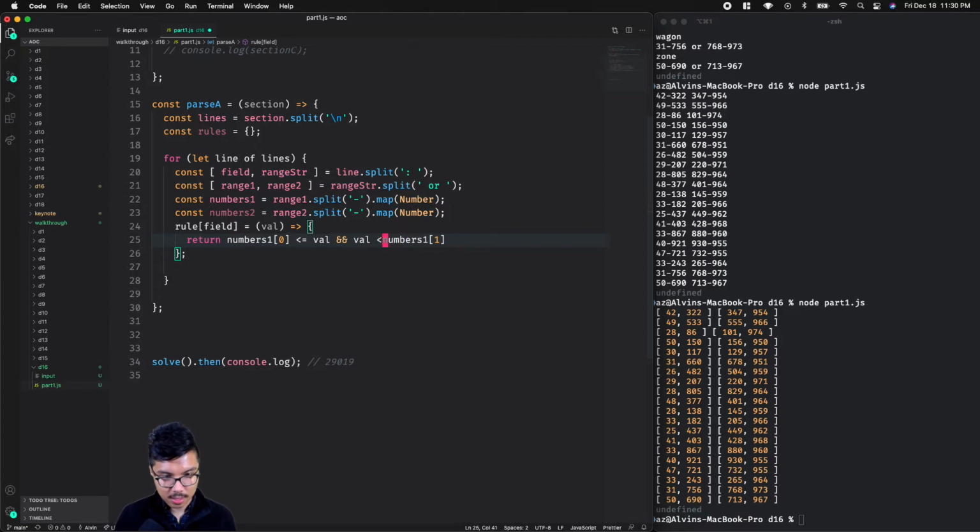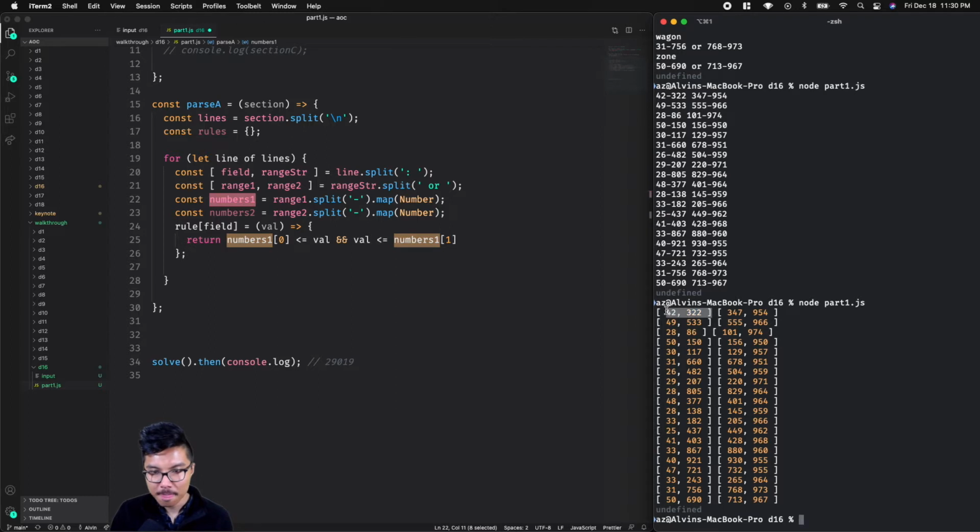So something like this. Cool. So what I'm saying right now is my value lies within range 1, the first range. If I look at my terminal right now, you can pretend that numbers 1 is this array. So I'm checking, does some value lie between 42 and 322?